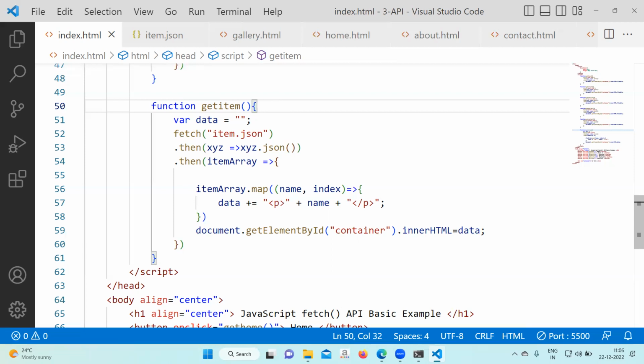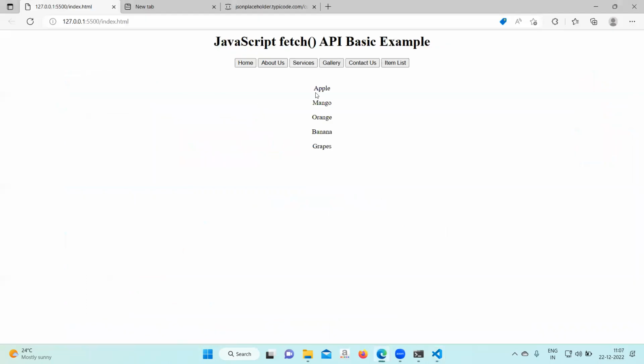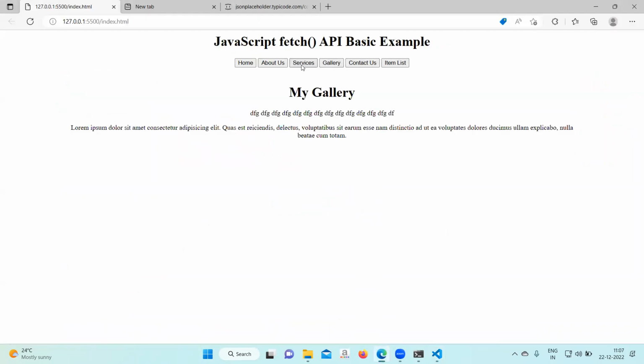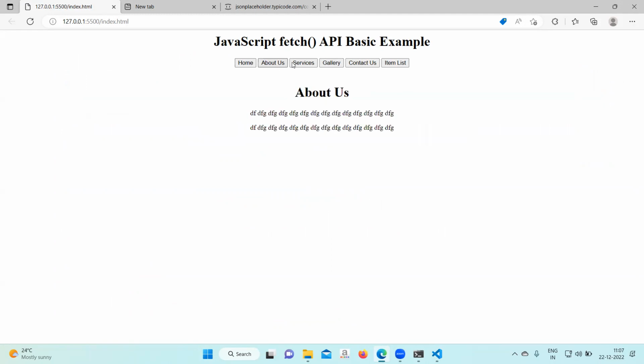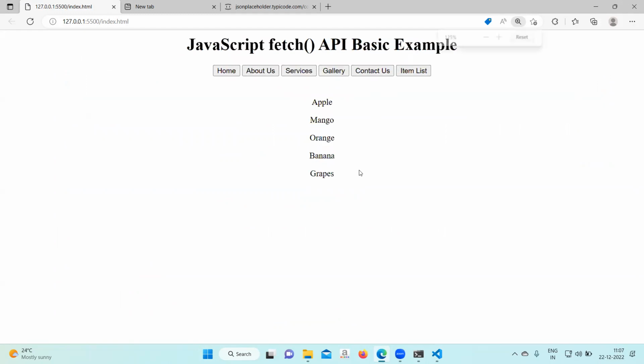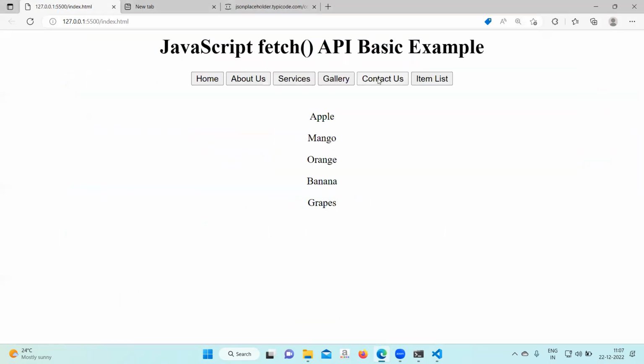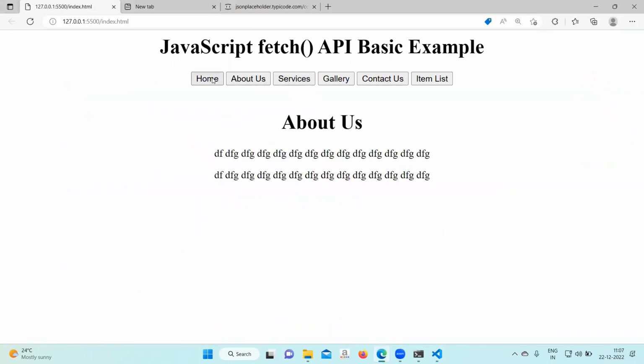Got it? Printing or not? Yes. Item list. Other pages are HTML pages. There we used the text function. And this one is called an array. So data is coming in the form of JSON. We received it and printed it inside the page. Something like this.